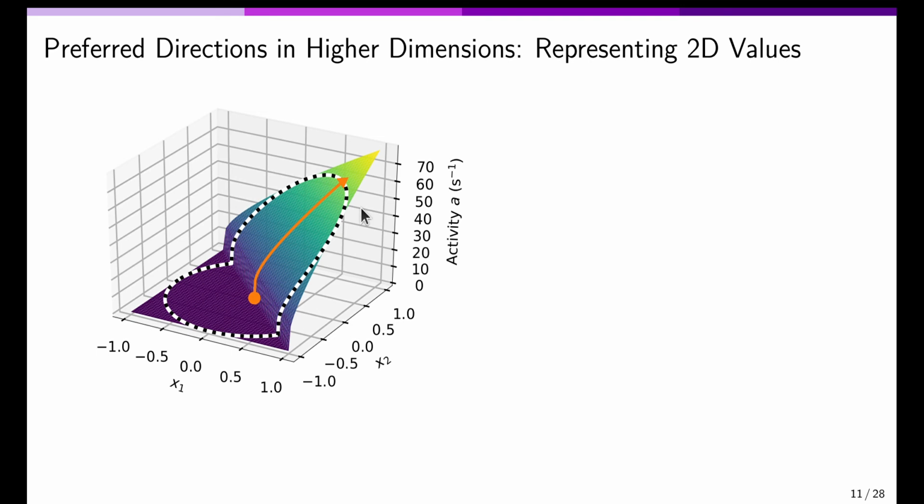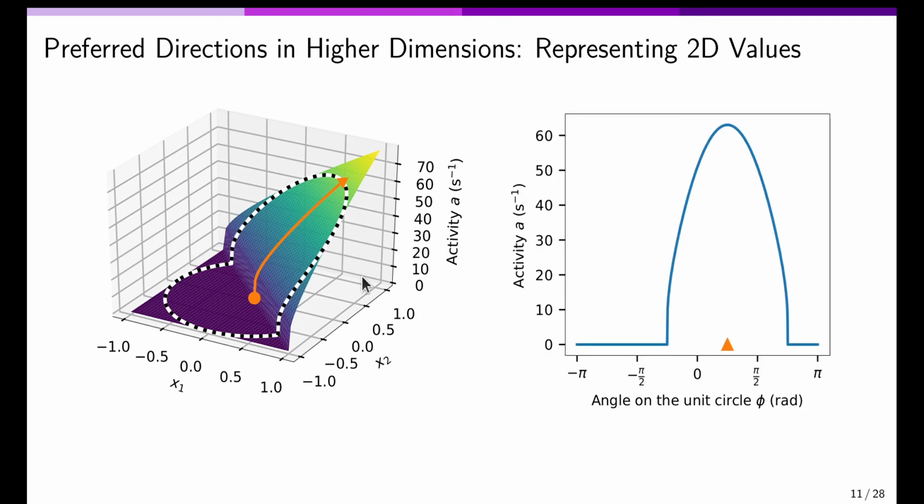Our claim is that in practice, people tend not to do that. They think, well, I can't sample this whole space, so I'm going to do something else. One thing you might do is sample around this dotted line, so only sample the points on this unit circle. If you do that, you get this sort of tuning curve. If the only thing I do is vary around this dotted line, then I'm going to get activity that looks like this. And now we have exactly the sort of thing that we were looking for.